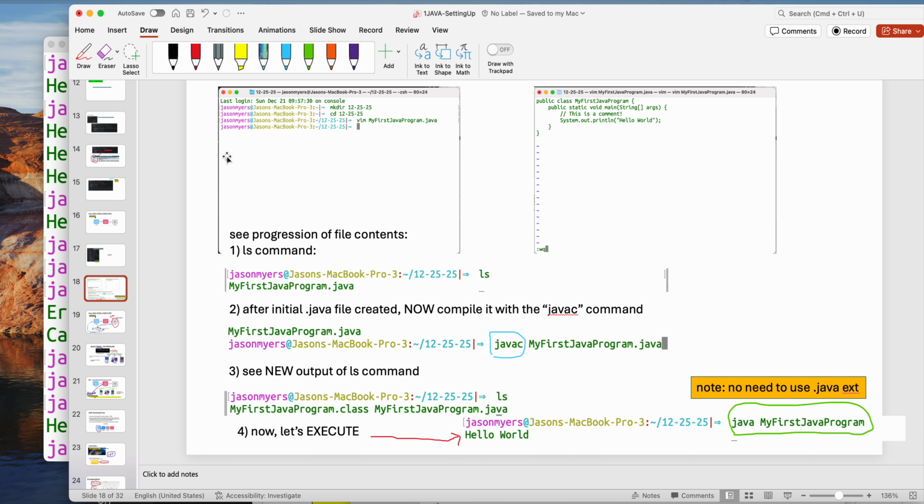And just so that you know, once we have everything correct in our program, we then compile it with the javac command, and then of course we want to make sure that we refer to the proper file, make sure the spelling is correct, and make sure we include the extension right here. And when we run it, we just say java, not javac, java, and then we run the program. But notice there's no need to use the java extension. All right.